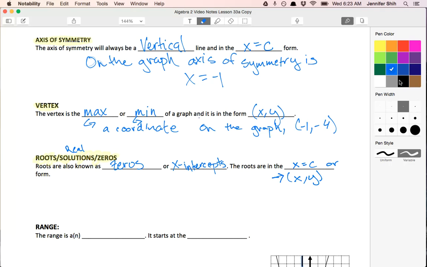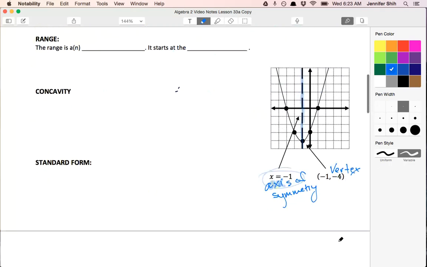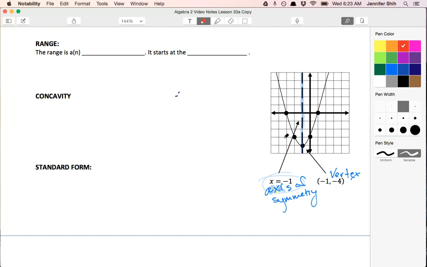So let's take a look at our graph. In our graph here, our roots are located where this graph touches the x-axis. So this touches the x-axis at x is equal to 1, and this touches the x-axis at x is equal to -3. So let's write the roots or the zeros as a point. If I just had to read this point off the graph, I'd read it as 1, 0. If I had to read this point, oh, this is -3, sorry.